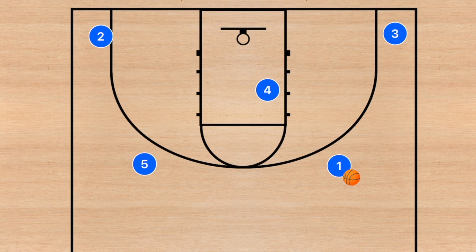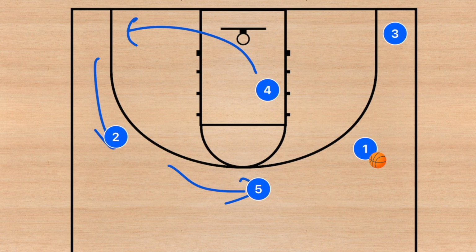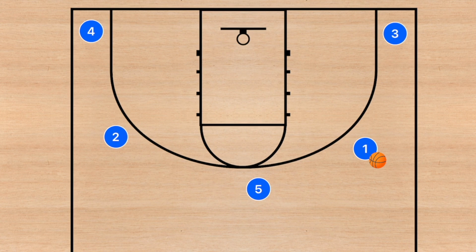If all of this breaks down, we'll just have player 4 cycle out, player 5 go up towards the point, and player 2 cycle up towards the wing. And at this point, you are still in the 5-out offense. However, this does lead into my next set play, which is we could have player 1 dribble up the court and set up on the wing, or we could just already be on the wing, and we can call this play, which is a staggered screen.